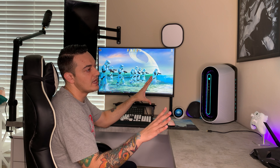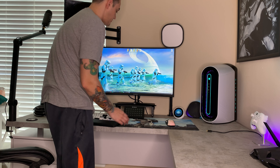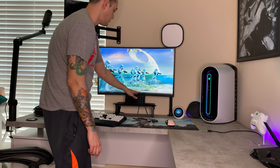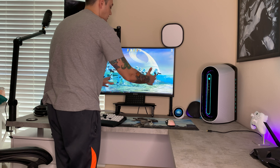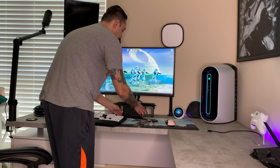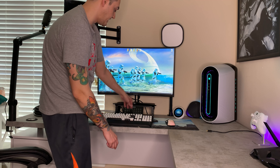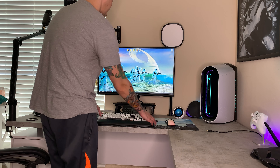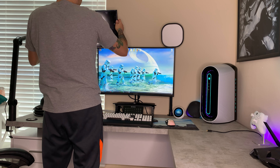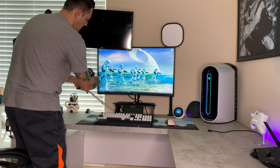My secondary monitor is currently in vertical orientation, which is good for streamers who want to monitor chat, but for productivity I want it in landscape, not portrait, so I'll have to raise it up. I've been messing around with different positioning for the stream deck — having it up high cuts into about a quarter to half inch of the bottom of the screen and is a little disorienting with all the illuminated LED panels. Down below, it'll be out of my field of view but still reachable over the keyboard to switch scenes in OBS or play sound effects, and I can see when I'm recording or streaming. I also need to redo my cable management and get the cables back into their sleeve.